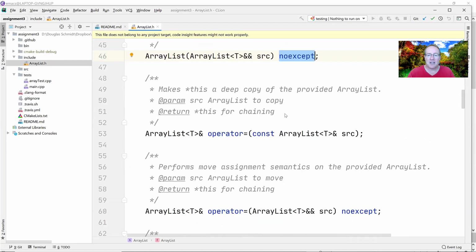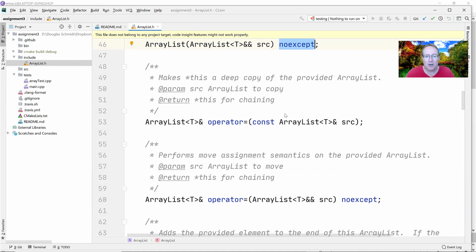Then we have our classic deep copy assignment operator. And this is similar to the copy constructor, with the main difference being that it has to clean up the left-hand side, and then it's going to go ahead and take the right-hand side, make a copy of that, and then do a swap. So this is where you're going to have to go back and rewatch our videos where we talk about strong exception safety guarantees. And as you'll recall, once you know the pattern for this, it's paint by numbers, because all assignment operators look exactly the same, and they're really simple. And they end up with strong exception safety guarantees without having to worry at all about try-catch clauses in your code, which is really super cool.